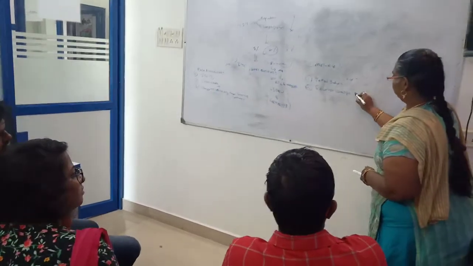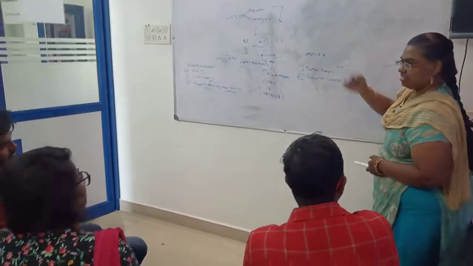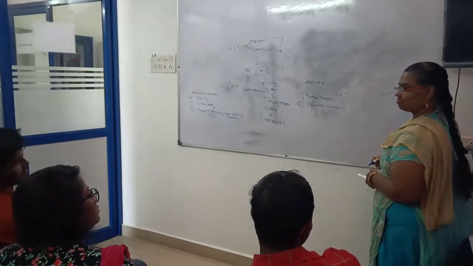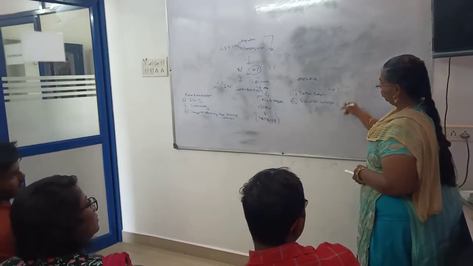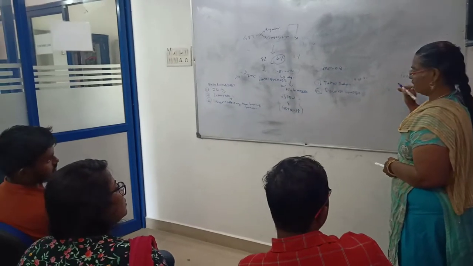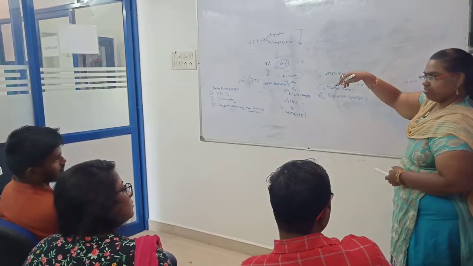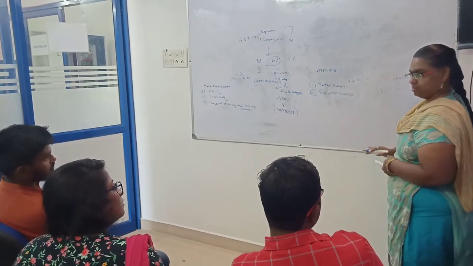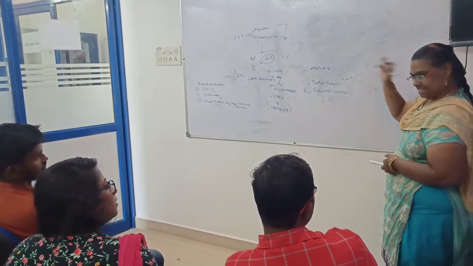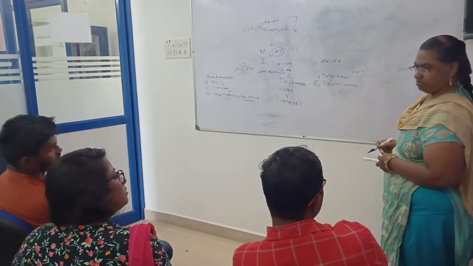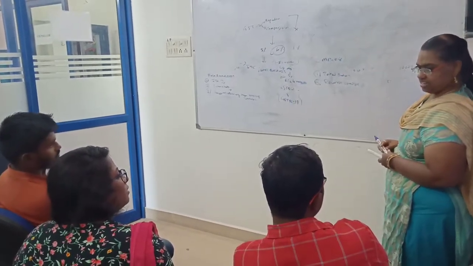Then reverse charge. Whatever purchase you have made, on the purchase you have to pay the tax. For that also you have to fill the percentage. It will come at a higher rate only, 18%, 12%. Just because you are in the composition scheme, for everything 1% will not come. For that product, whatever the usual regular rate is, that only you have to pay the tax. Hope you are getting what I am telling, right?